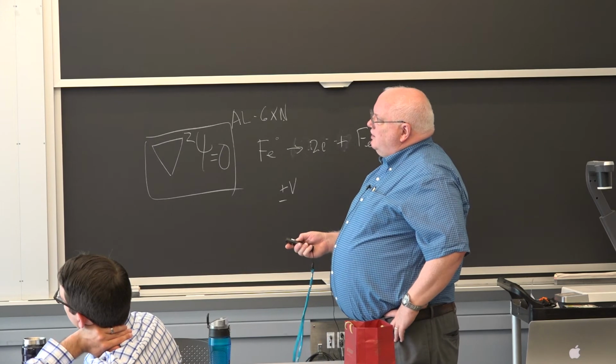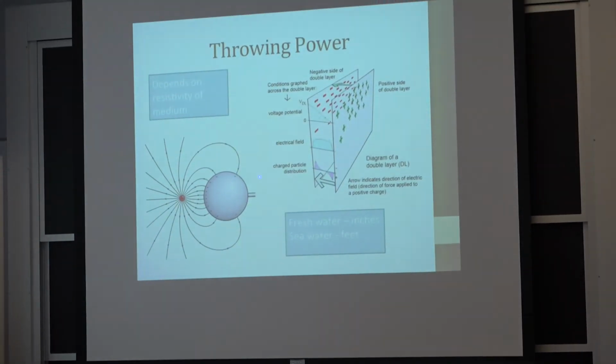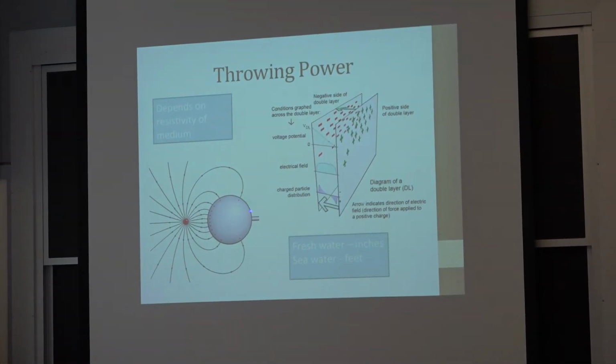Anyway, across the interface, you get this double layer where you have a voltage potential. This is the very, very narrow layer right up against the surface. It could be 5 atom layers thick. And you have tremendous changes in the electric field, the charged particle direction, the polarity. People like Professor Sadoway, an electrochemist who's studying corrosion, start worrying about these types of details right at the interface, because that's where the chemical reactions are occurring. You've got mass going this way, the oxygen going that way, the electrons going that way.